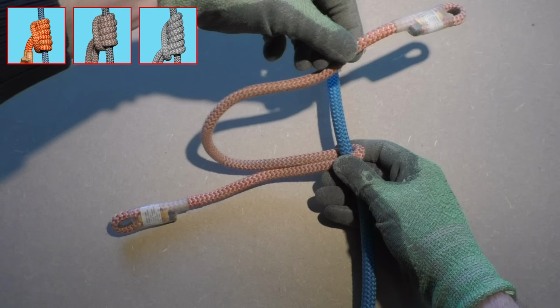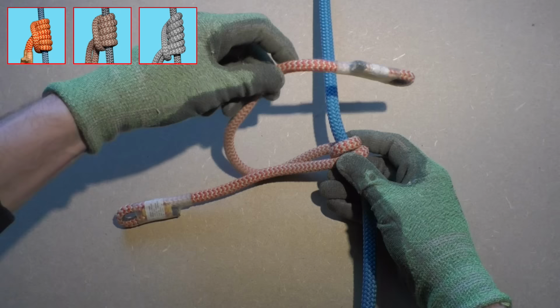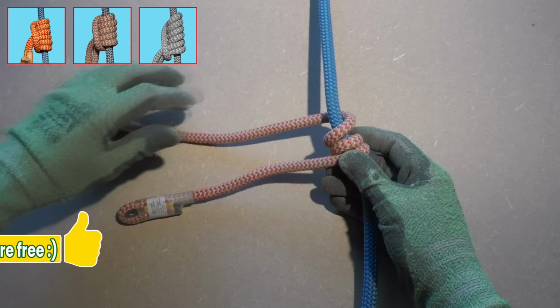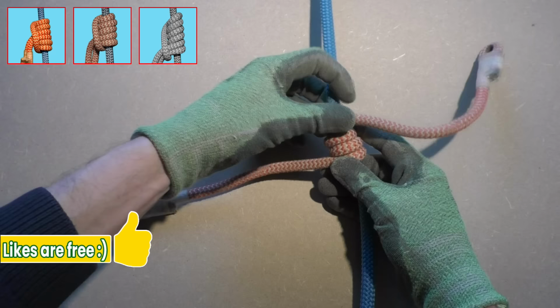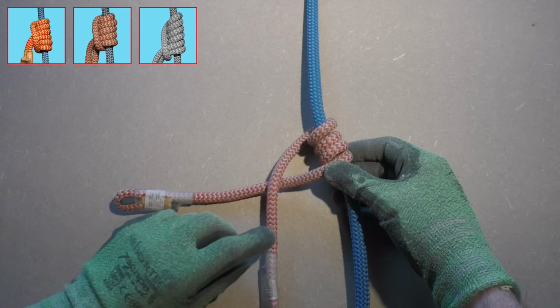We start tying the Schwabisch hitch by forming 4 wraps around the climbing line. A basic Schwabisch hitch is tied with 4 coils around the climbing line and 1 final coil at the bottom. But if you need more friction or less friction, you can either add or remove a coil. When the hitch doesn't grab well, then you can try to add an extra coil, or the combination of the Prusik cord and the climbing line doesn't work well together. In that case, the Prusik cord is usually too thick or too stiff.